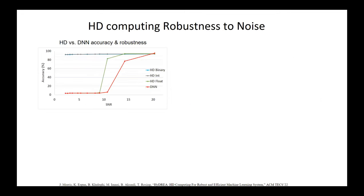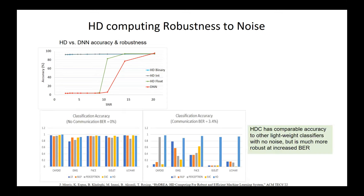Results show that as we move signal-to-noise ratio from no noise down to large amounts of noise, HD computing classification works nearly perfectly with almost no impact. In contrast, a deep neural network on the same dataset fails pretty miserably very quickly. Comparing HD computing against MLP, perceptron, SVC, and LR — when there are no errors, we do just as well. However, at larger bit error rates such as 3.5%, HD computing is much better.